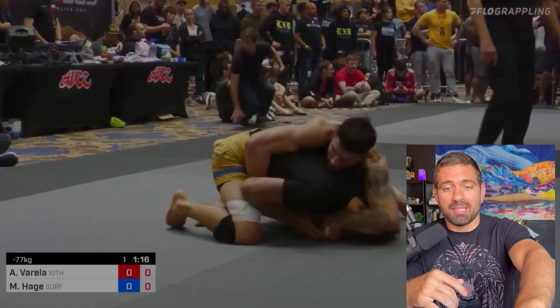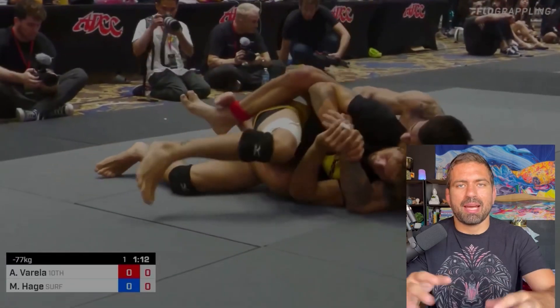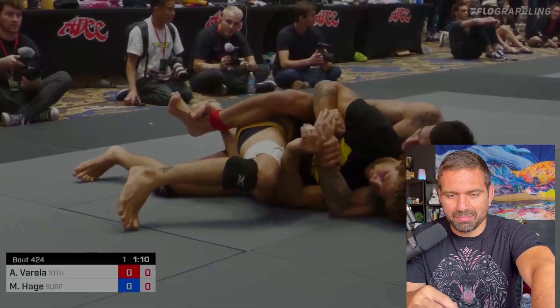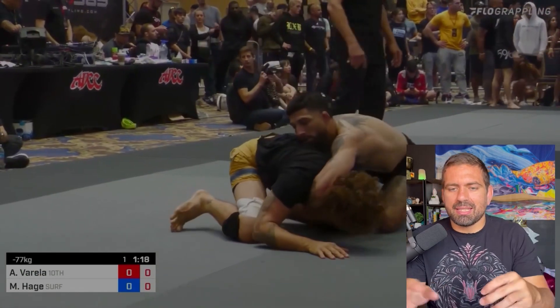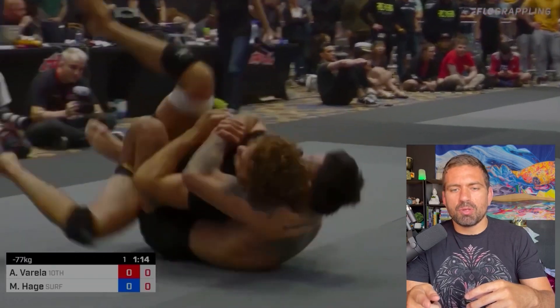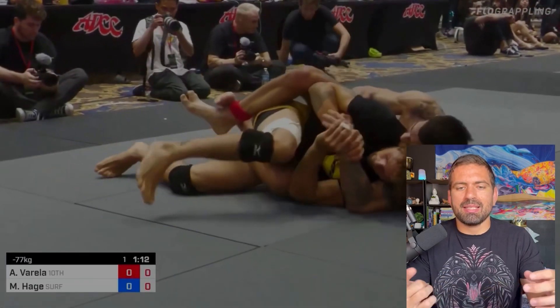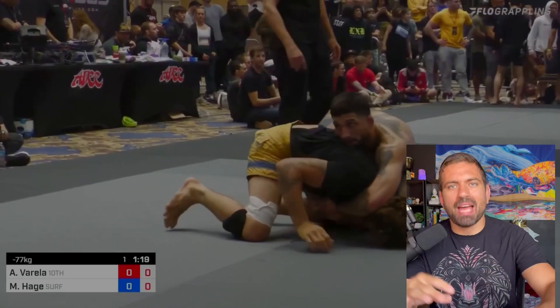Back to the back take: head and arm, rolls right over, takes the back. He sets up the head and arm, and as soon as he feels the opponent go to roll over and pull guard, he just follows him, gets the inside hook, rolls him over, takes the back — on a top-level black belt. Magic. Ninjas are known as fast and agile, but he's sensei level doing magic straight up.